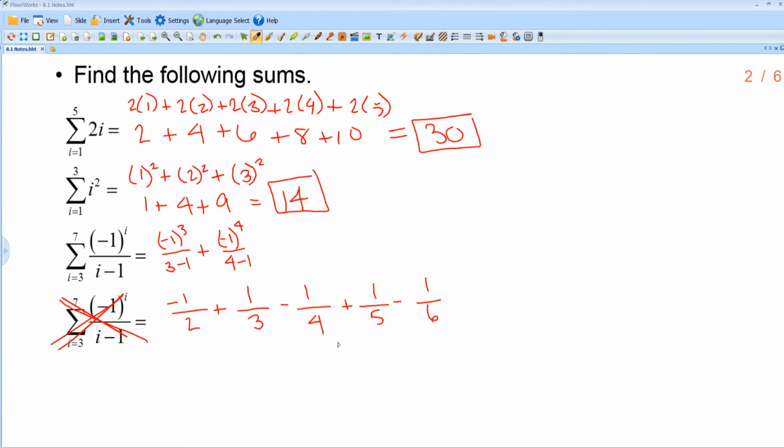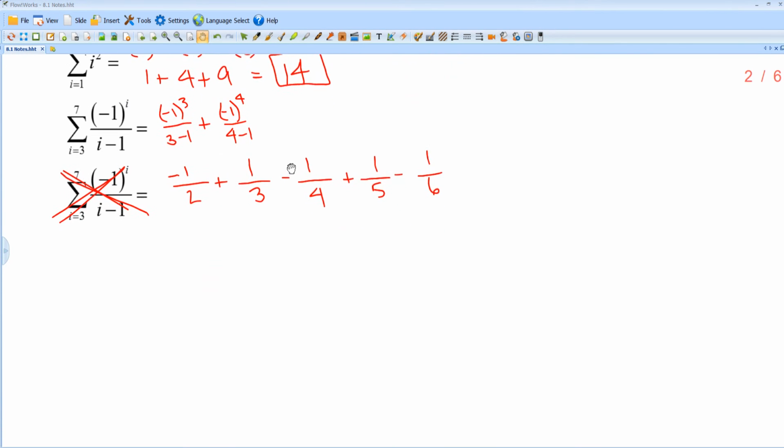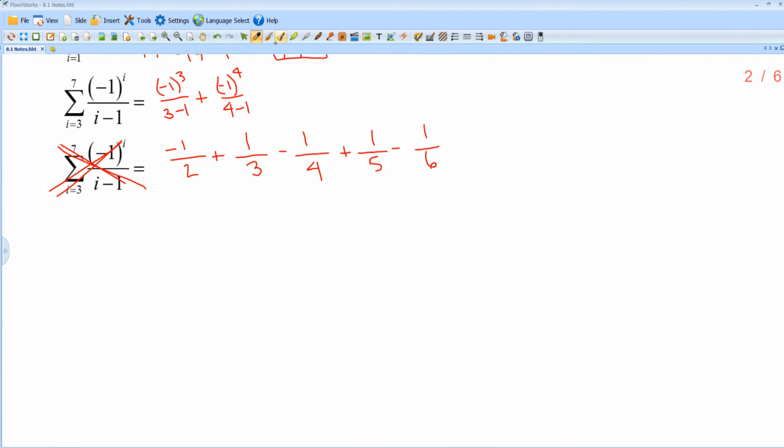Now, I do want the sum of all this, which means I want a common denominator between 2, 3, 4, 5, and 6. My common denominator there, and it's sort of cool how I'm going to show this, the common denominator between all of these is going to be 60. So if you talk about 60ths, to turn 2 into 60, I'd be multiplying by 30. So this is a negative 30. Notice, negative 30 60ths is negative 1/2.